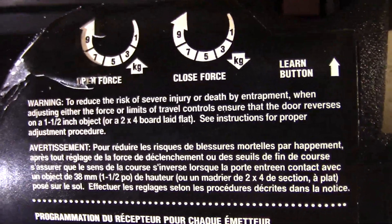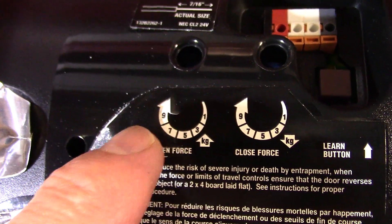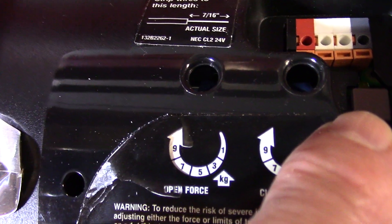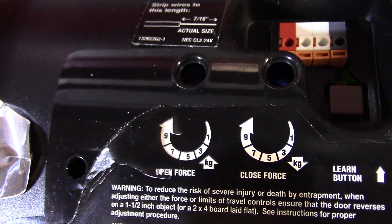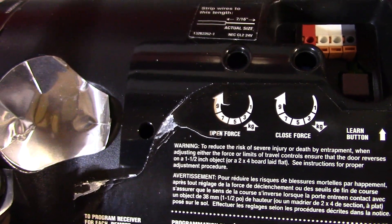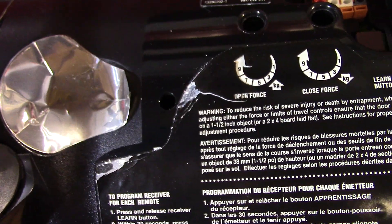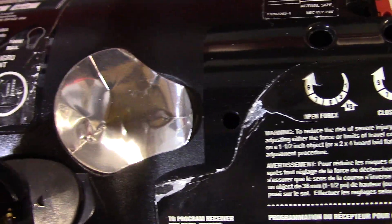You can do the same procedure for your car's HomeLink system — check your owner's manual, but it's simple. Turn your car to accessory position, push the learn button, then push the button in your car for that door. You don't need to be a mechanic to do this — it's absolutely straightforward, easy job.